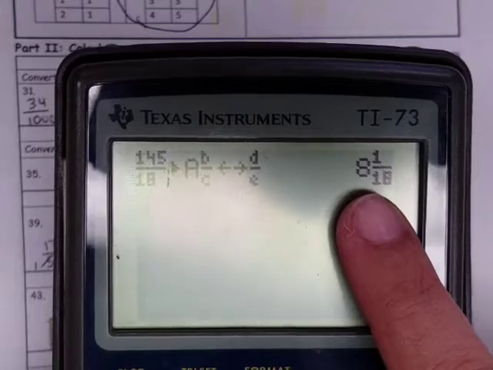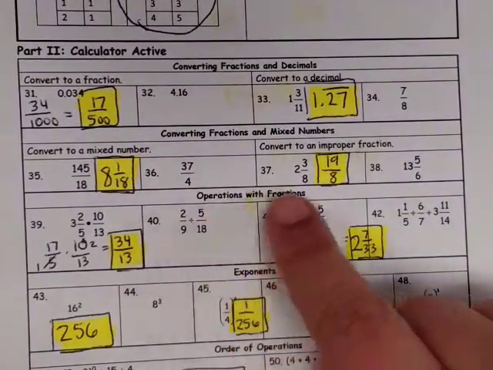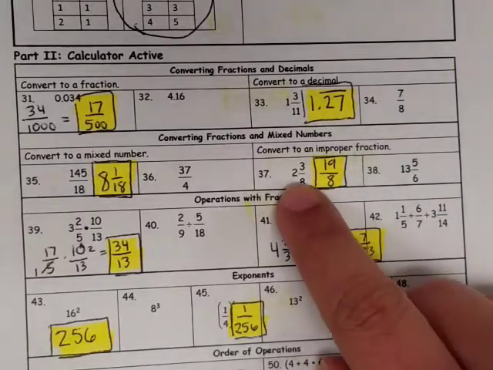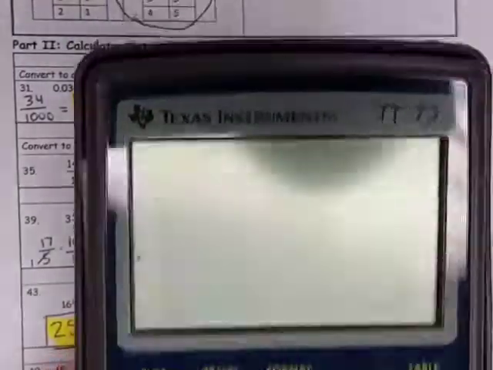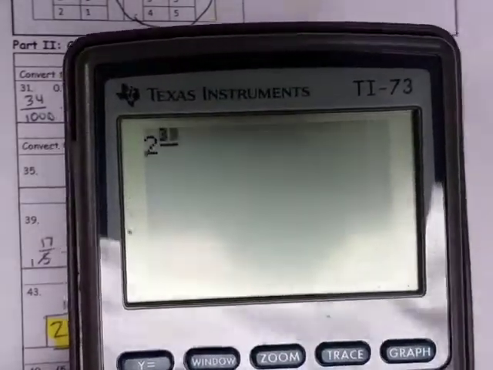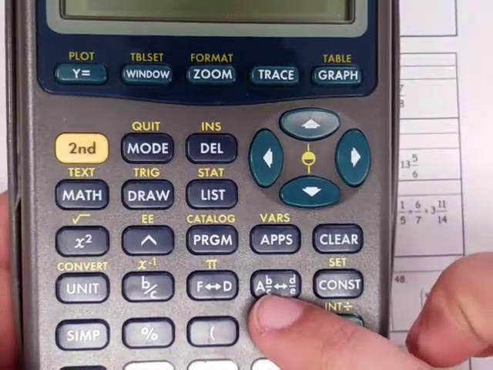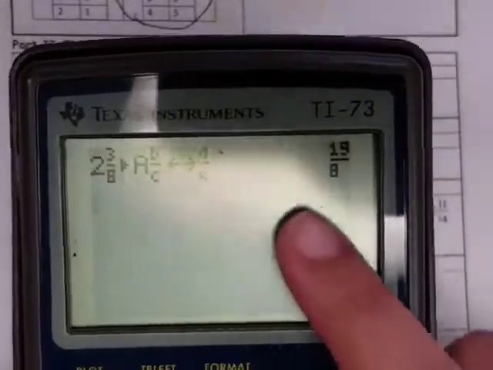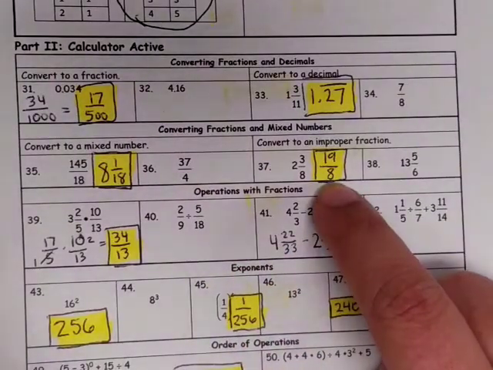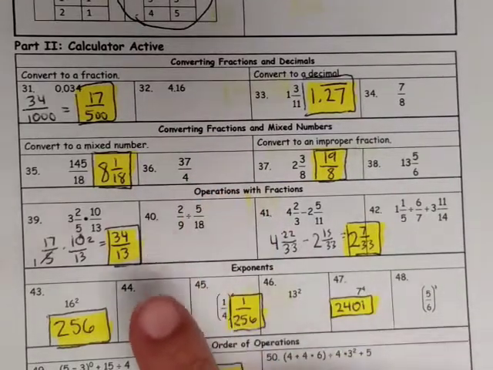And then same thing, but the other way, you can change from proper to improper. So if you want to type in 2 3/8, you can do 2 unit 3/8, and then press the proper to improper, and boom, it changes it for you to the 19/8, which is what I got right here. So those are just the different ways that you guys can do fractions where you can convert them.